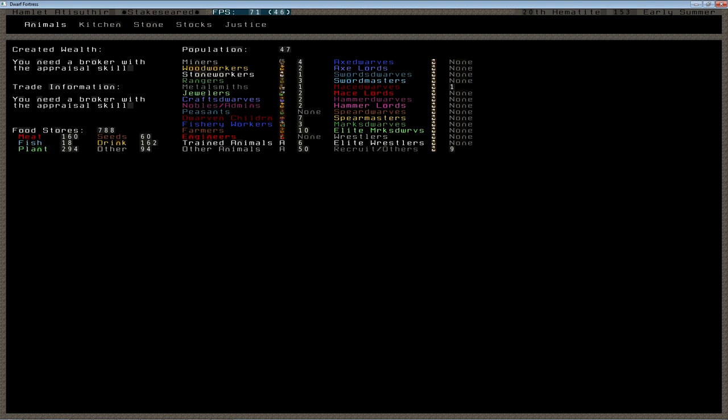And our record keeper has finally started to come through on the accuracy of our counts. We have 162 drink. That's woefully inadequate. We have 294 plants, which is enough to feed our dwarves for a substantial amount of time, and also probably a substantial quantity of booze to be made. And we have enough meat to allow our dwarves to eat just meat for probably 4 seasons at this point. Just ballpark, and probably twice that.